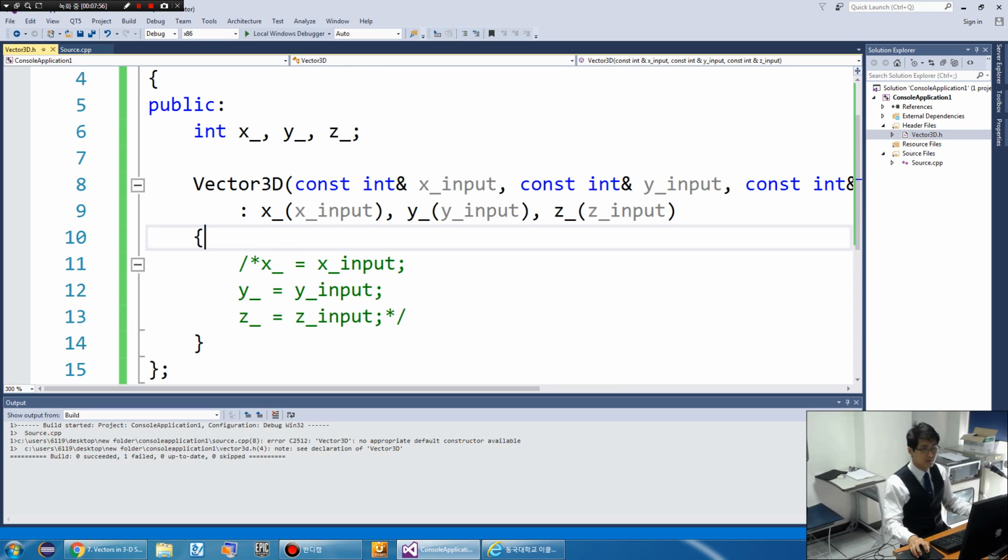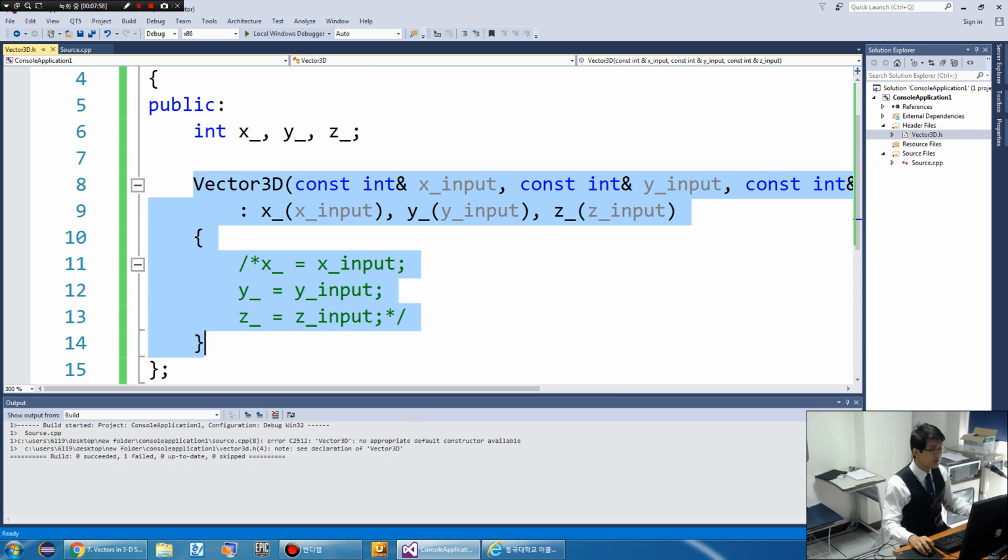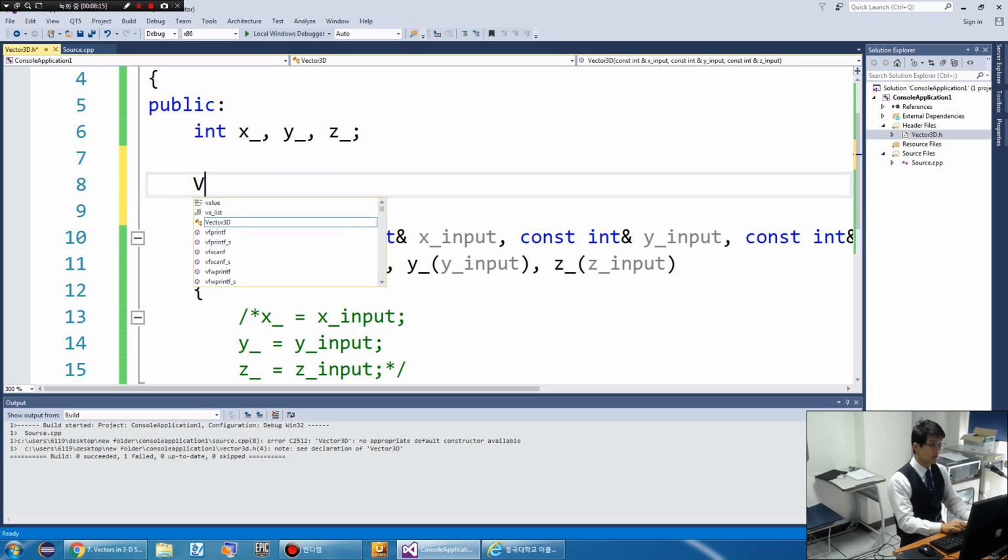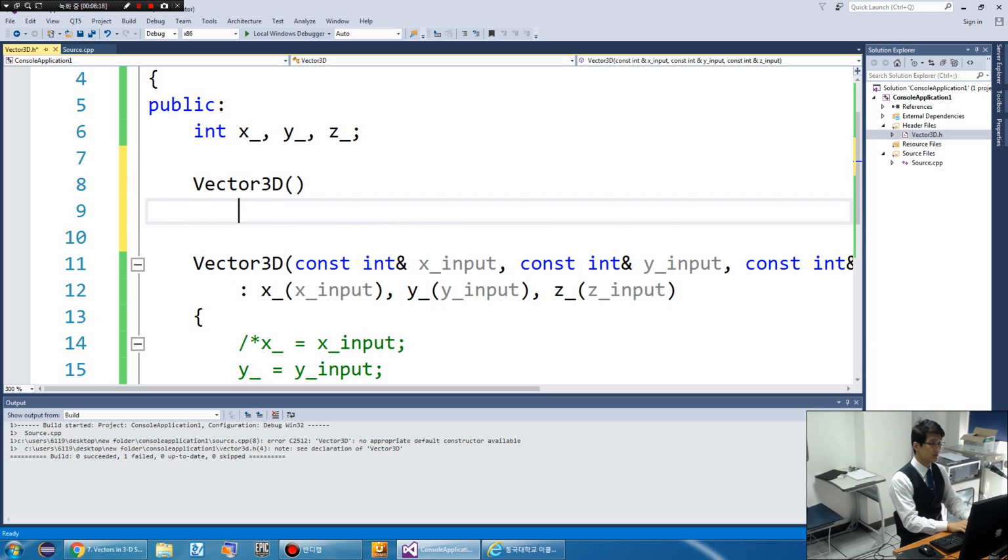Okay, this is because we defined a constructor here. In this case, the compiler does not generate a default constructor with no parameters automatically. So you should make it if you want to use it. Vector3D in this way.